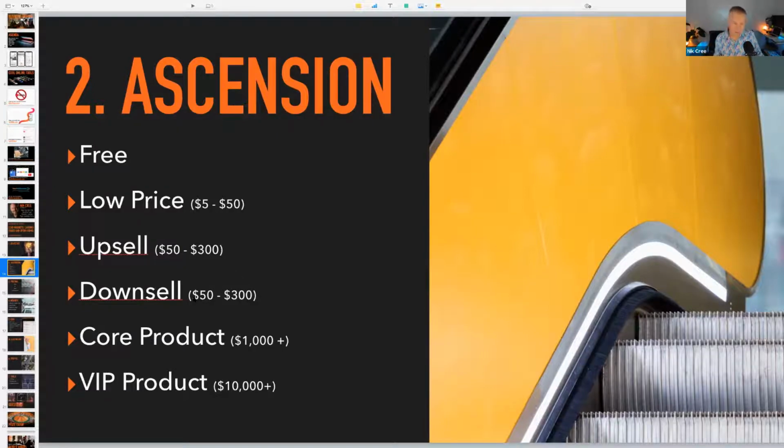But no one's going to buy that if they don't know who you are, what problem it solves, whether it's the right solution for them, whether you can deliver what's promised, and the process they go through for it. So it might be that the ascension is they get something for free from you. It might be a PDF document, a video series, a video course, a cheat sheet or a checklist. They're all good giveaways. So you've just got to think about what's going to be most useful for them.